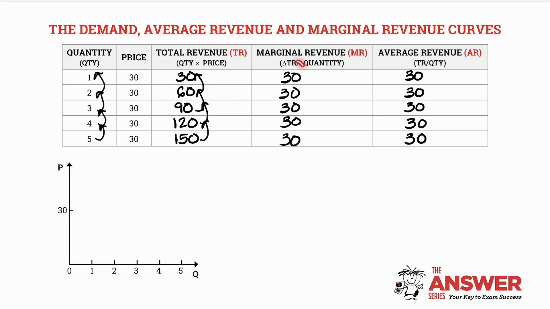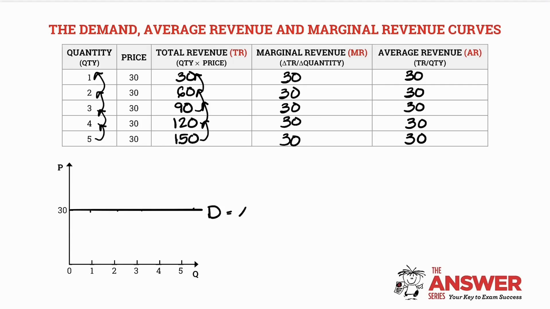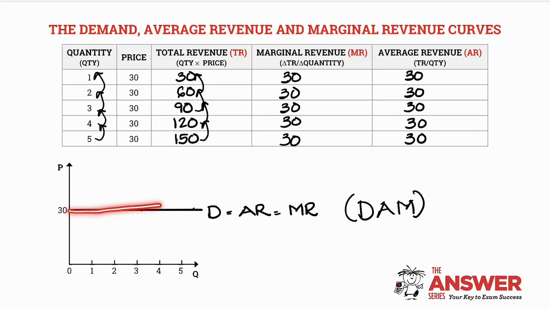We can clearly see that our marginal revenue is exactly the same as our average revenue. The reason for that is because our price remained the same irrespective of the quantity being demanded — hence it being perfectly elastic. Plotting these values in, we get a horizontal line at 30. We label this: D = AR = MR. I refer to this as the dam rule. The dam rule states that demand is equal to average revenue, which is also equal to marginal revenue. Once again, this curve is perfectly elastic because the price remains the same irrespective of the quantity being demanded.